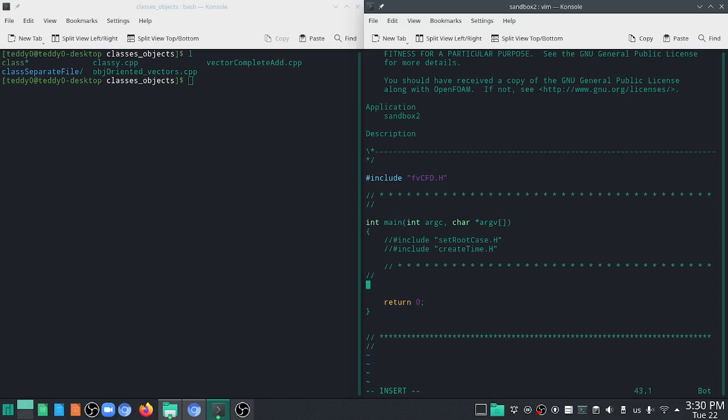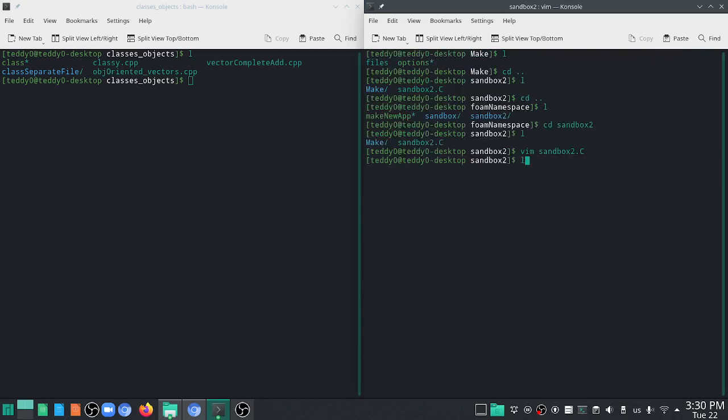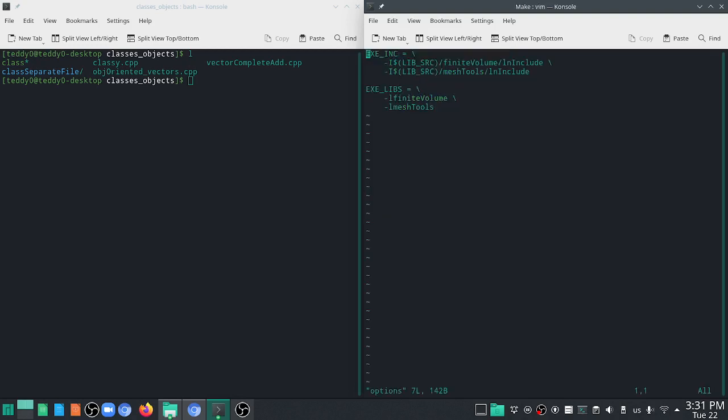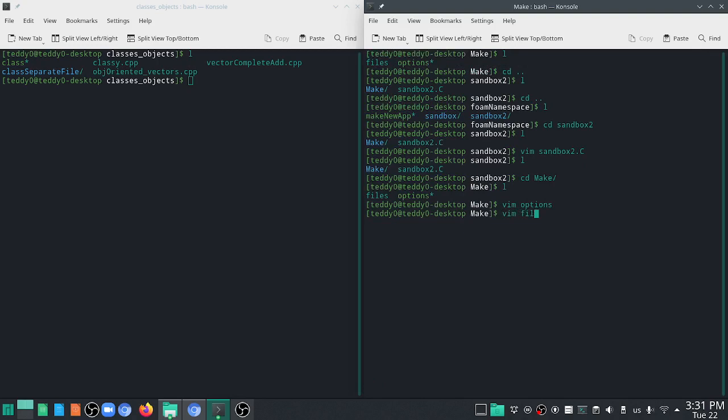So let's start again with something very simple. Before I do anything, I actually want to change my files in the make folder.